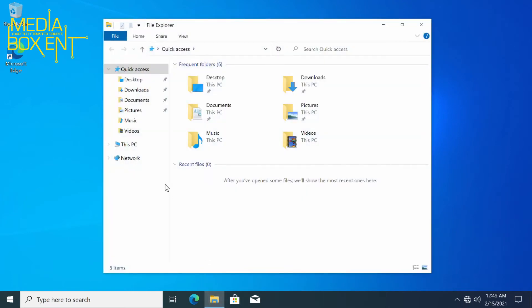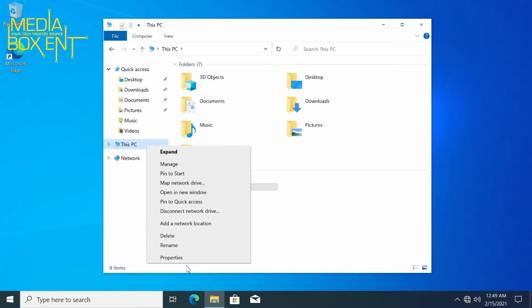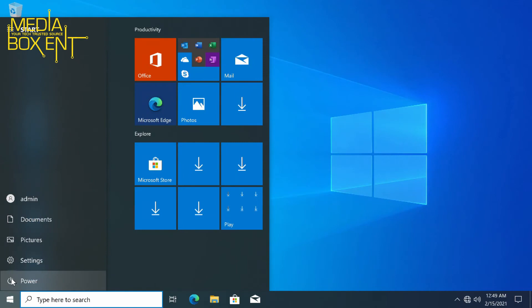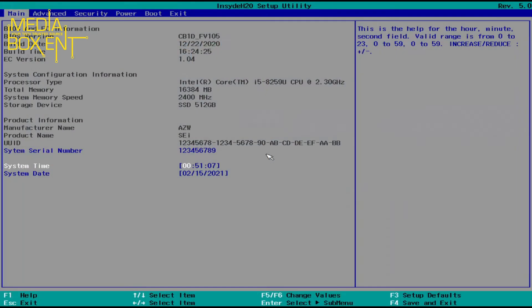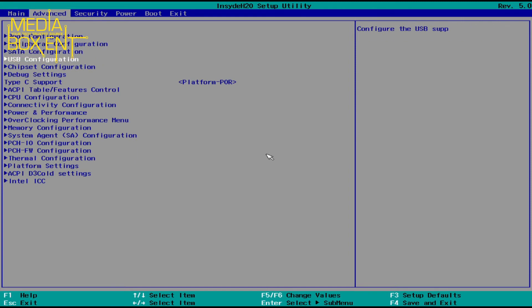The hardware starts up pretty fast with no delay. We can see the 512GB storage — note that the system uses some of it for boot. Let's check the memory properties — we see 16 gigabytes there. The CPU is clocked and you can overclock the system. It's registered with the machine. Let's go straight into the BIOS — and we're in. What I like about this box is that a lot of things can be changed in the BIOS, unlike many of these boxes that don't allow you to change anything.